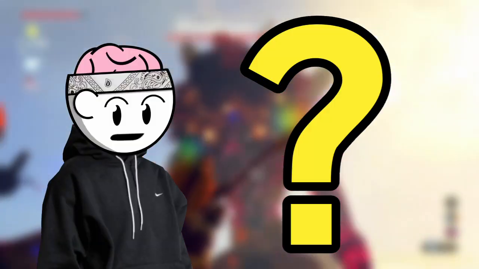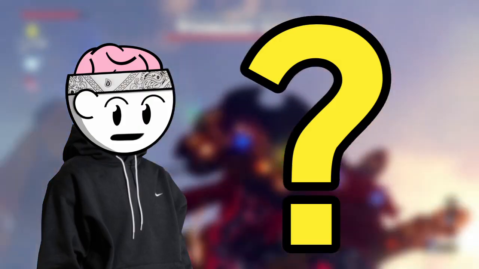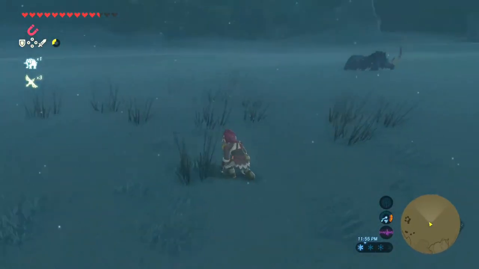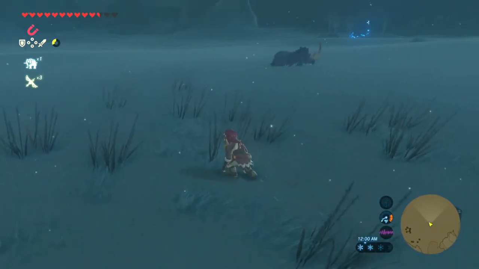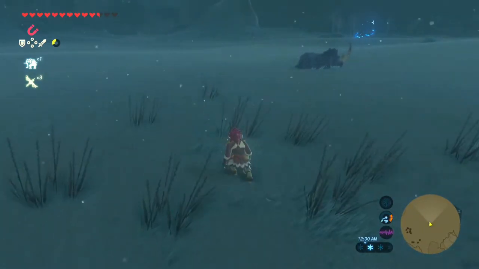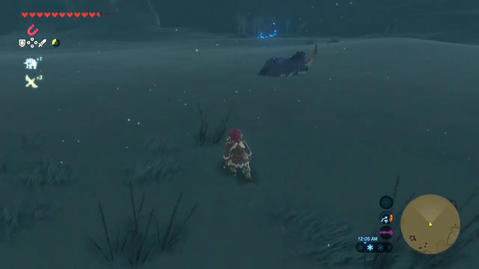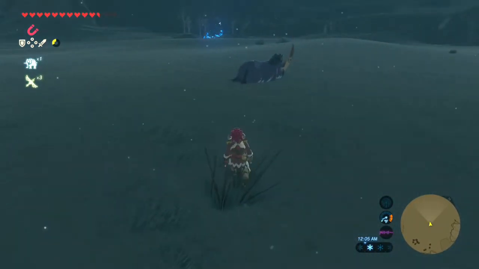There's only one more thing that I want to talk about before I'm done here today, and that is the Great Horned Rhinoceros. Now, this guy's a nice in-between of monster and animal. Pretty innocent. Unless you get too close to them, then they will try to attack you and then proceed to run away. But these guys did not make a secondary appearance in Tears of the Kingdom.